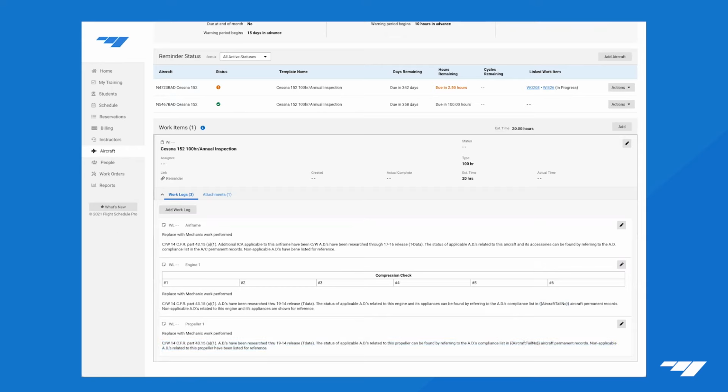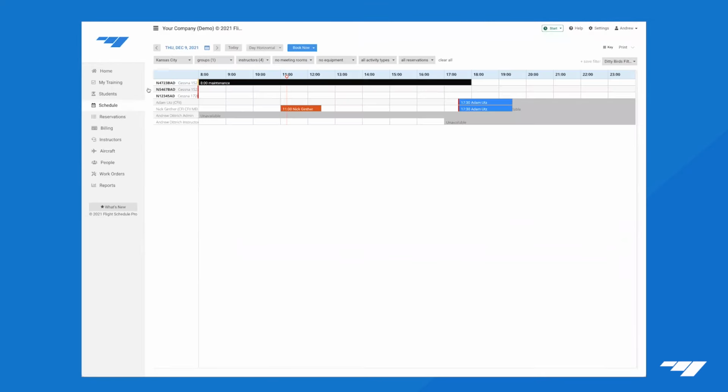All right, so let's hop over to the schedule where we can take a look at 4723 here that is currently in maintenance. So when I hover over the maintenance reservation, we pop up our status widget, and you can see here some changes based around the time tracking. So I can see that my estimated time was 26 hours. I can see that 11.707 hours have been logged. And I can see that I've got 3 total work items, 1 closed and 2 in progress.